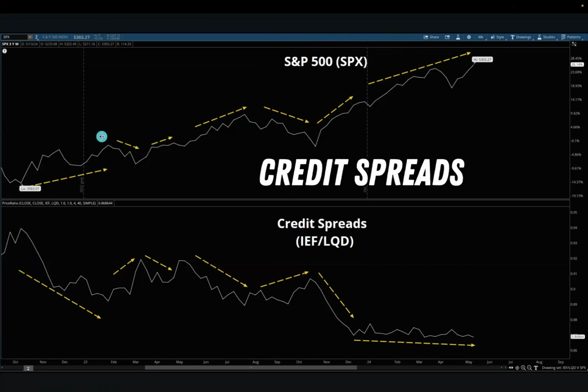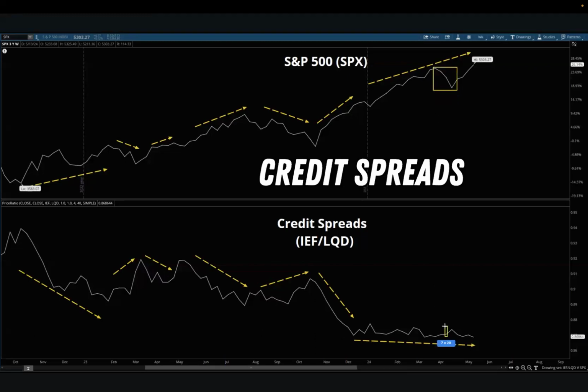And as the S&P 500 is going down, what do we end up seeing, guys? Well, we see our credit spread measurement here rising on this chart, right? And we see going down here as the S&P 500 is going up. And so I look at these and I say, hey, well, if we look at this time period here specifically, right, and we were to start to highlight this, and we see that we had this large dramatic drop in the S&P 500 during this time period.